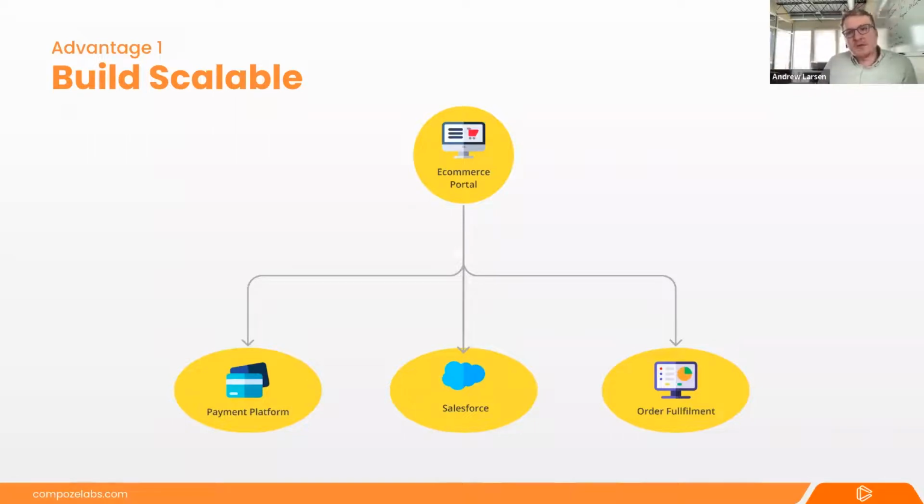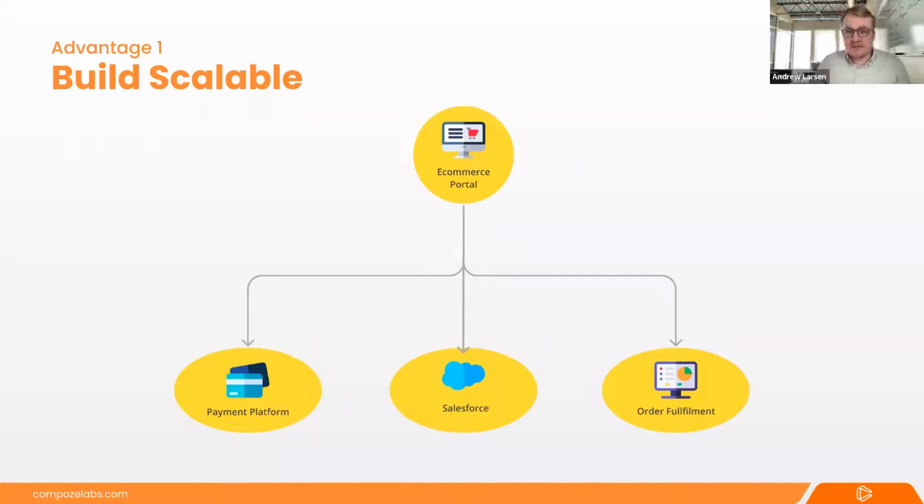And then down at the bottom, you have 3 systems that would care about what's happening from an e-commerce perspective. So we have a payment platform on the left that you need to process payment when an order is placed. You might have Salesforce or some sort of CRM where maybe you're tracking campaign information, and you want to be able to know what orders were placed with what discounts and on what marketing campaign. And then you also may need to have your order fulfillment system that needs to know, okay, an order was just placed. I need to get my product to the customers and where they need to go.